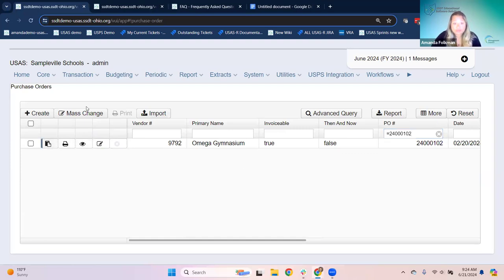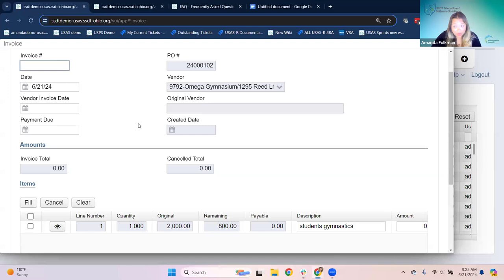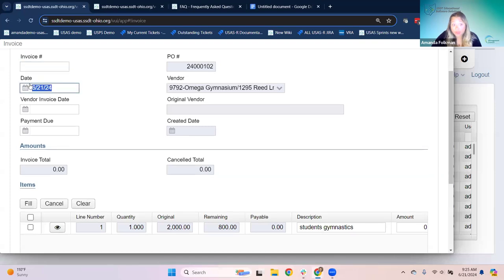Or we could invoice this to cancel it. And when we invoice to cancel it, that will also close it. And we can also put a current period date on it. So doing the cancel invoice isn't going to require opening any periods. So it's definitely not cut and dry, because with the districts, especially this time of year, I know that they don't want to be leaving POs open. They want to close what they can.